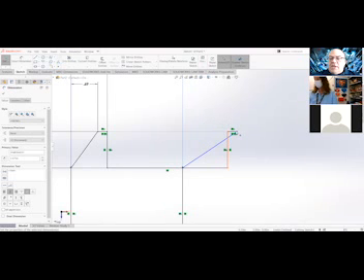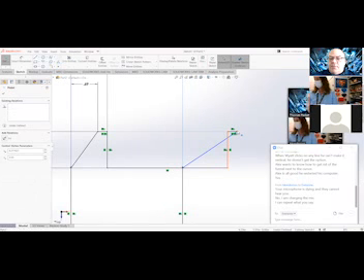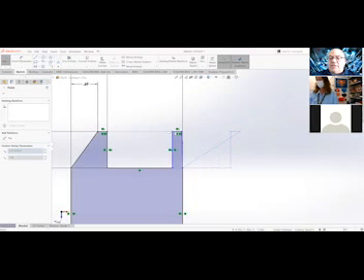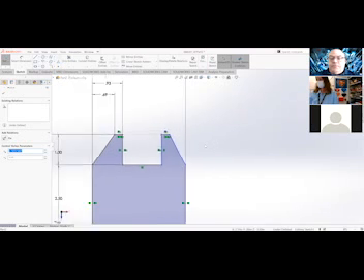Okay. What I need to do is grab this endpoint again, this grip, and try to untwist it. Picking the right endpoint might get you there. So I'm just going to untwist that view. So it's set.